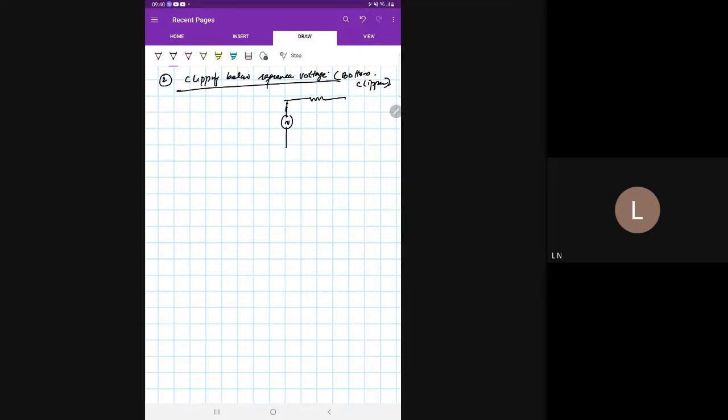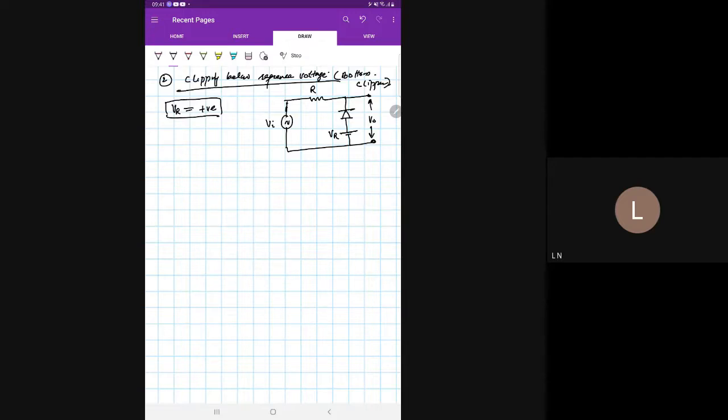So we have a resistance, then we have a diode, and we have a reference voltage like this. So this one is your reference voltage VR, and this is your output voltage here, V output. This is our input voltage, V input, and then we have a current limiting resistor, which is R. Okay, and if we observe VR here, which is the reference voltage, it is positive. I have explained in my previous lectures why it is positive.